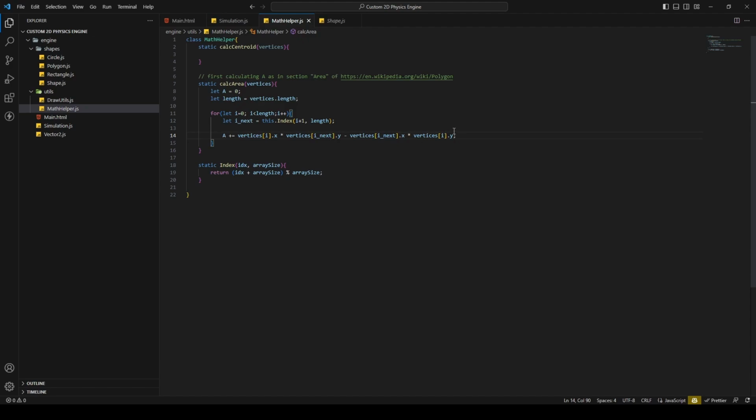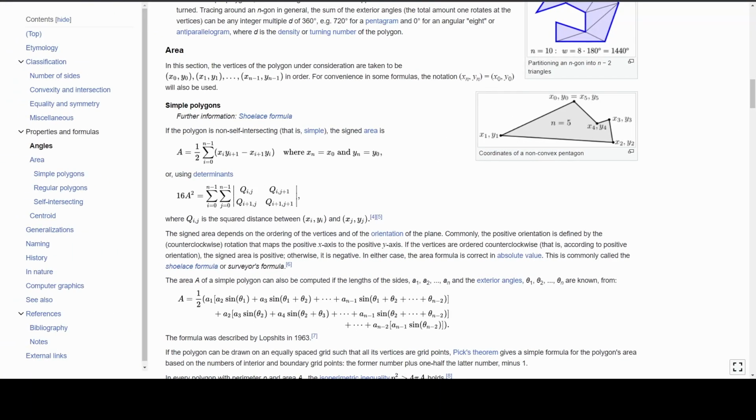I'm just gonna make sure that everything's right. Just 1 second. Okay, we have the x position of this one times the y component of the next one, that's right, minus the x of the next one times the y of the current one.